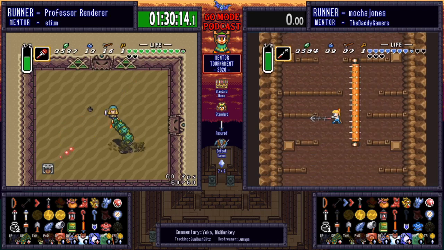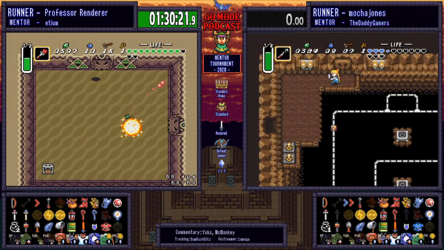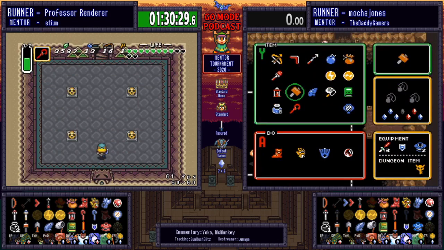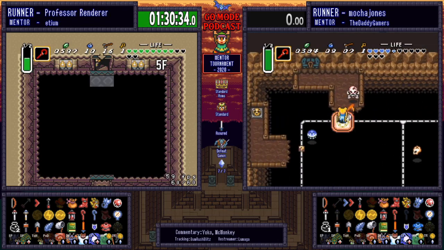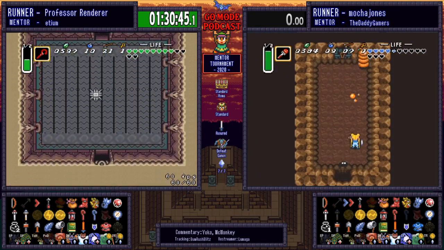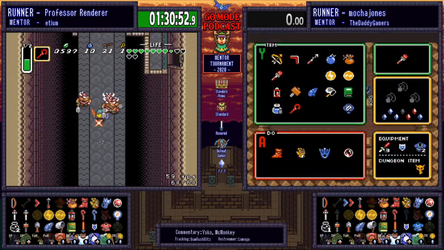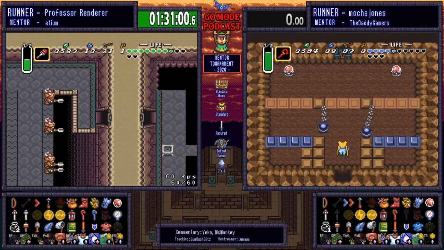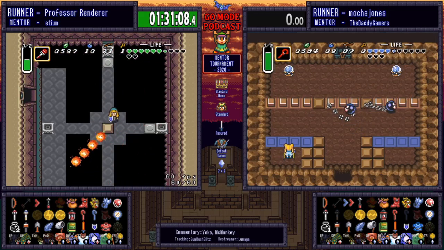So Professor heading over to the Lanmola 2 fight. Lanmola 1's easy. Lanmola 2, you get that thing in the corner of the room that's shooting laser balls of lasers at you. Just enough to be annoying. Right. But down goes Lanmola. As we make our way up to the 5th floor. The Wizzrobe dance. Right. Nicely done by Professor Renderer there. Yeah. I've only been able to pull that off once so far. It's not as easy as he made it look, for sure.